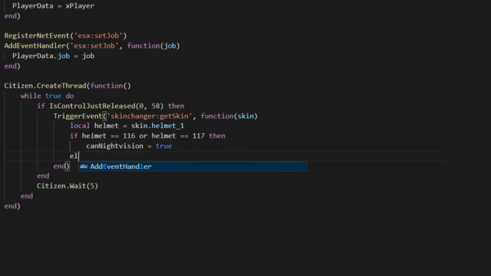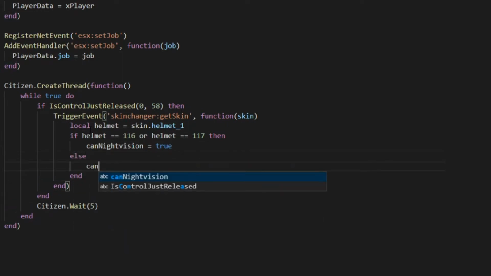Then we replace the end with else can night vision equal to false. Now when the player presses G, it checks their helmet. If they have any night vision equipment on, then they can use night vision, or else they can't.